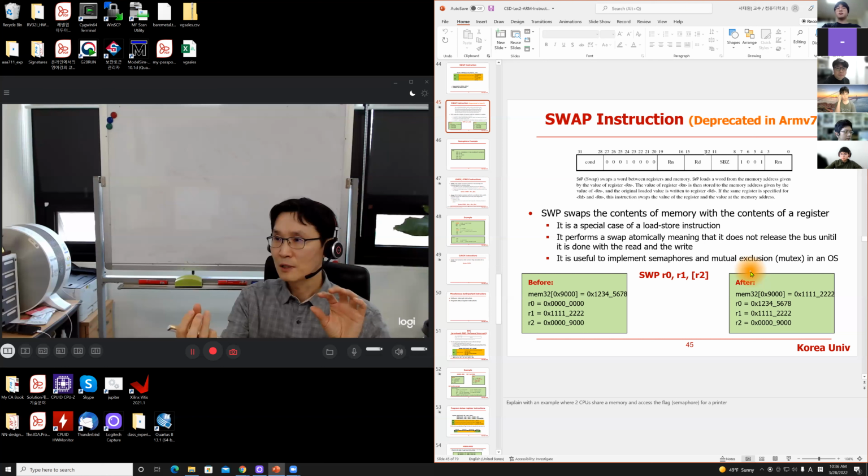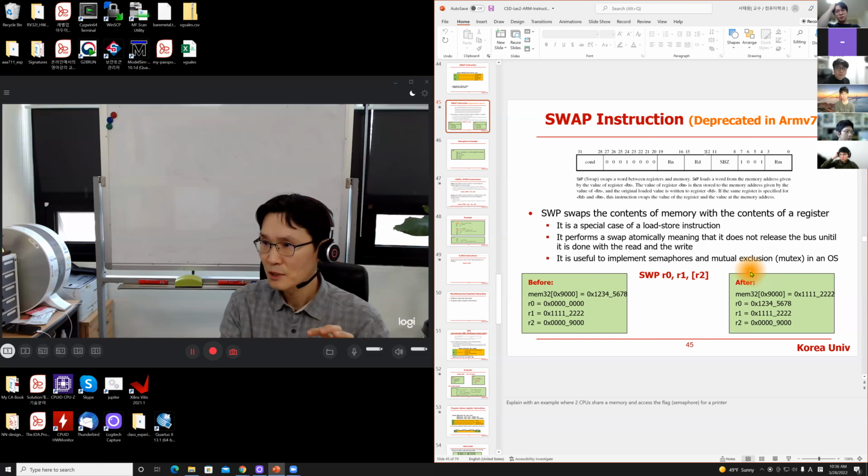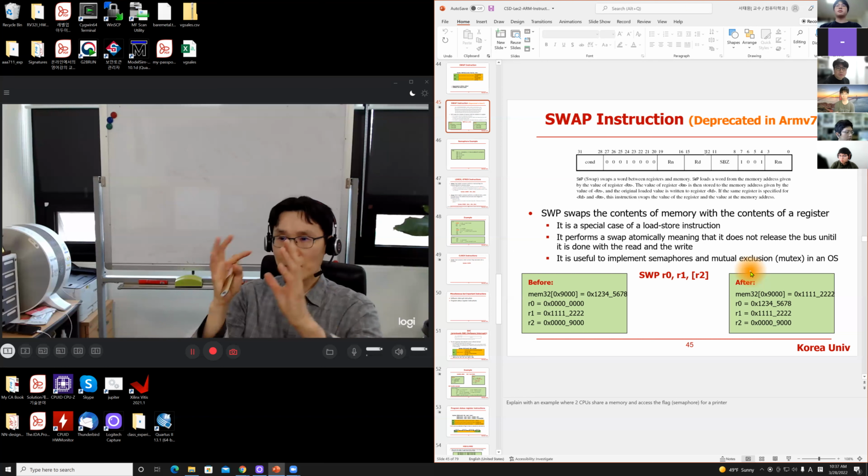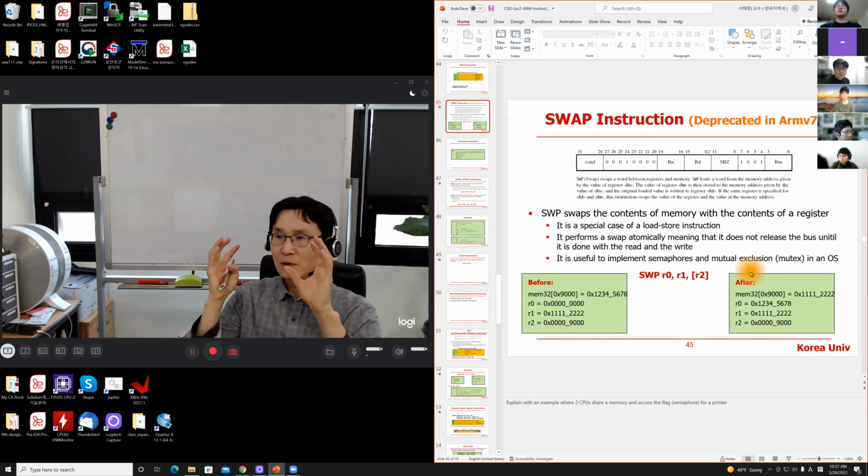If the printer is being used, then you have to wait until the other guy finishes his printing job. One shared resource, so to use that shared resource, you have to make sure that it is not being used by other guys.